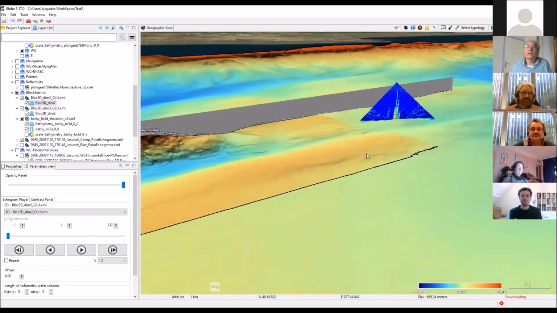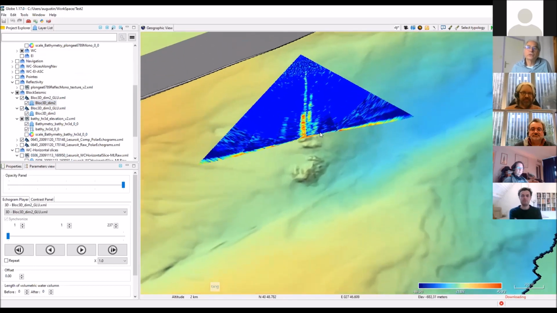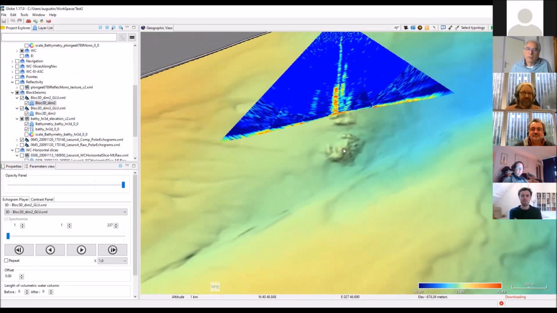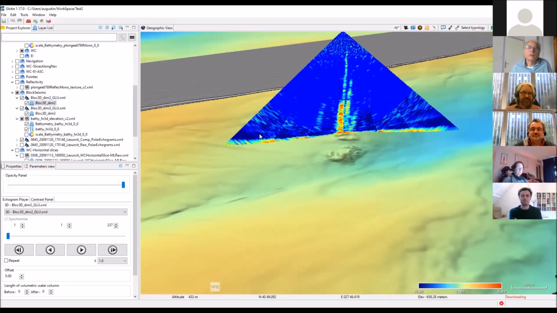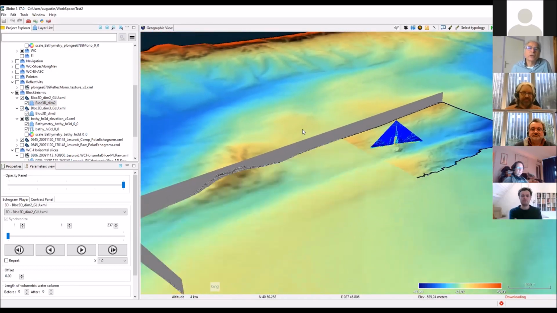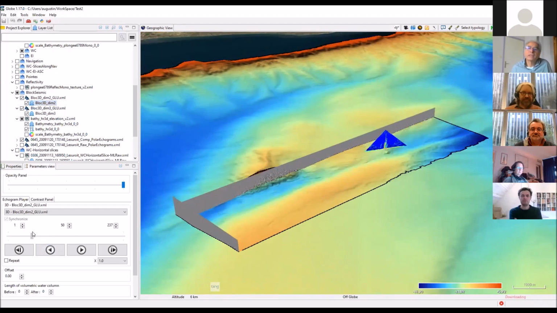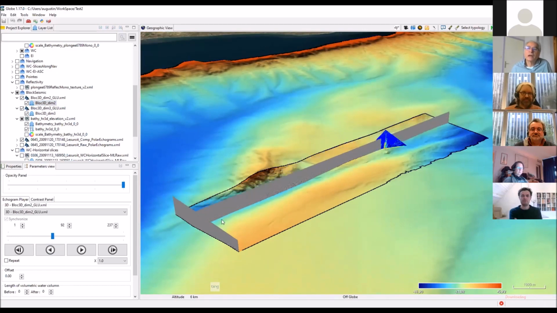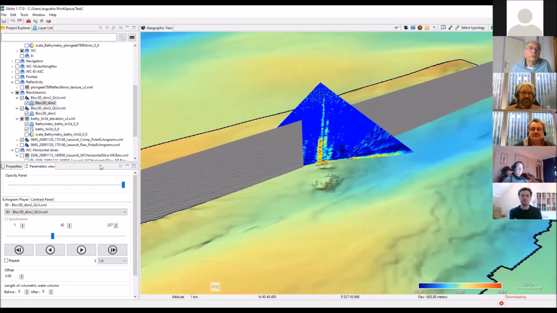Okay, here we have another part of the Marmara Sea where you have a gas plume. So you see that on the bathymetry there is an event. So I could move the water column data. But what I would like to show you is here we have a 3D block, seismic block, and I can move the seismic, and I'm going to find the intersection of it with the water column data.